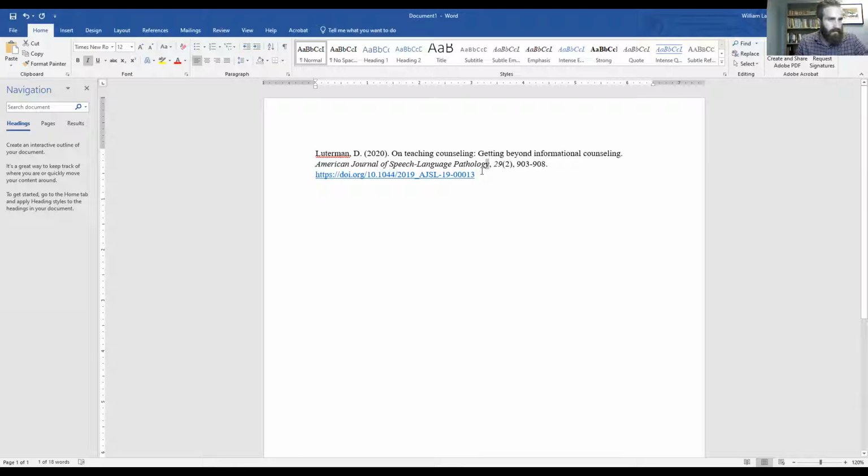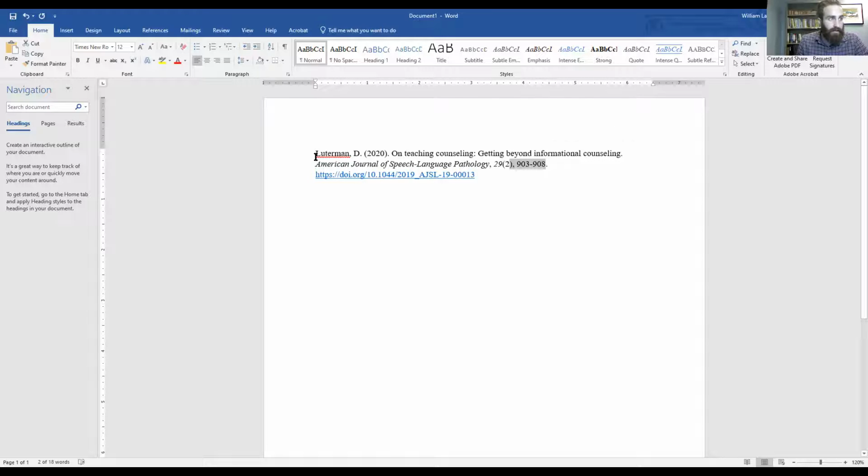Oh, okay, there, it's italicized. Then you put a comma after the title of the journal, but that comma is not italicized. Then the journal's volume number is italicized, but the issue number is in parentheses, and that's not italicized. And then the comma after that, and then the rest of it's not italicized.